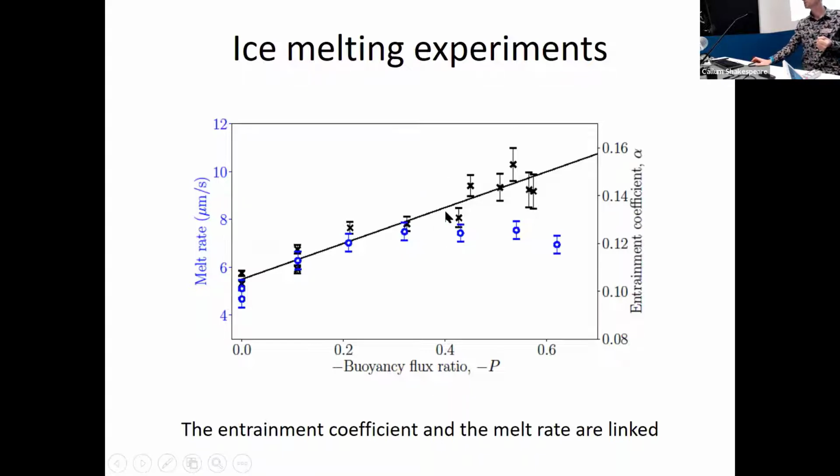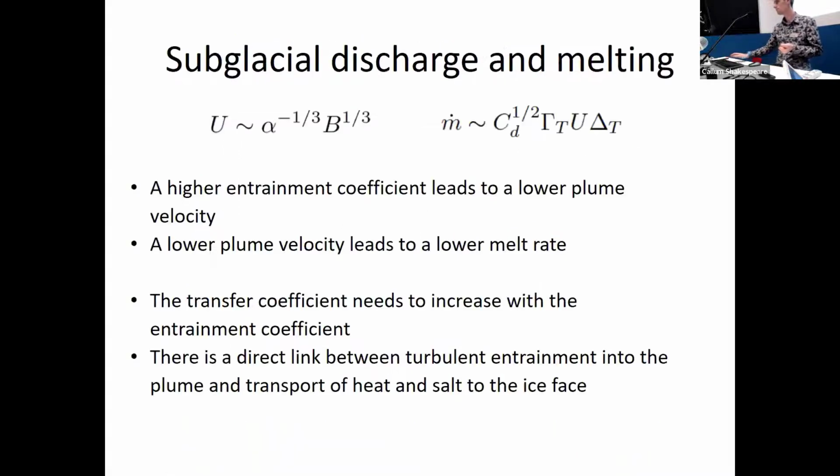We're not really sure what's going on beyond here, but I will note that these are different systems. We've got an axisymmetric plume and a line plume, which don't really behave in exactly the same ways. So there are some differences here. We don't expect perfect agreement, but at least what we can say is that our melt rate increases rather than decreases as we increase our particle concentration, which is suggesting that our transfer coefficient needs to change.